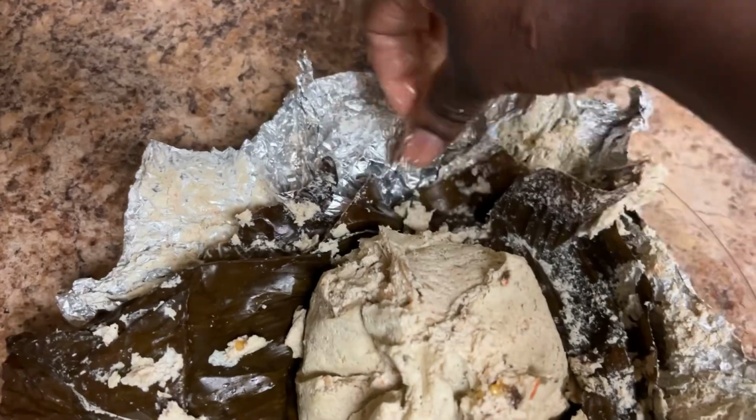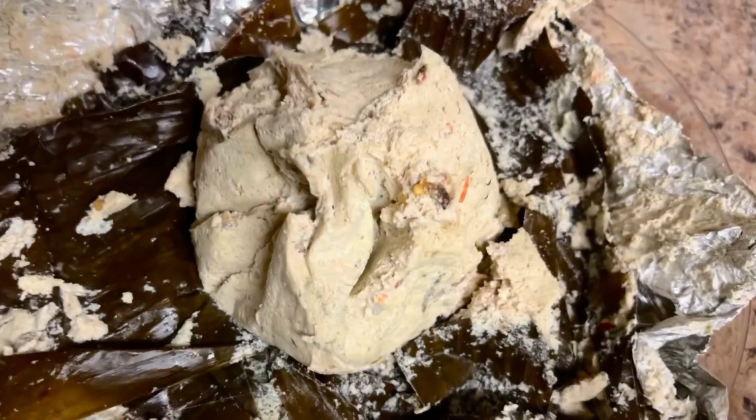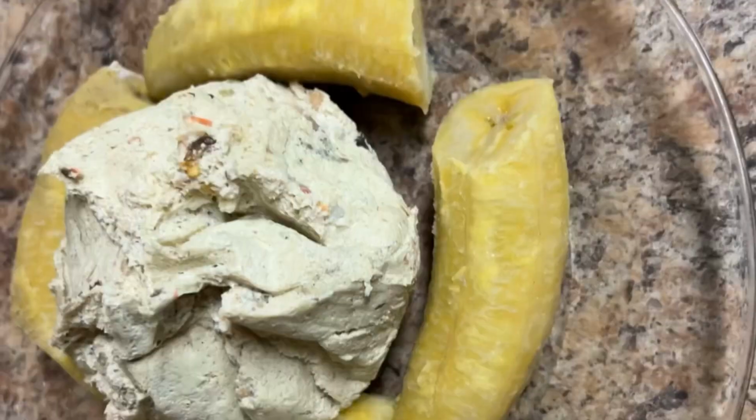Okay, here we have the delicious egusi pudding. I will be eating it with ripe plantains. So here you have it served on the plate, ready to be eaten.